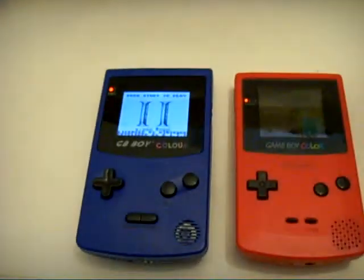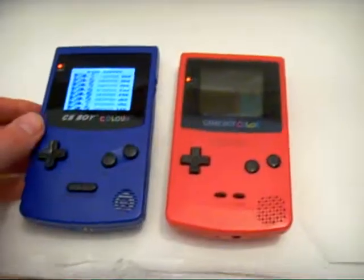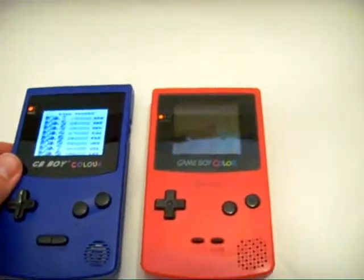Here's the GB Boy Color with R-Type 2. And I actually have both of them turned on max sound, but this one just drowns the sound of the other one.